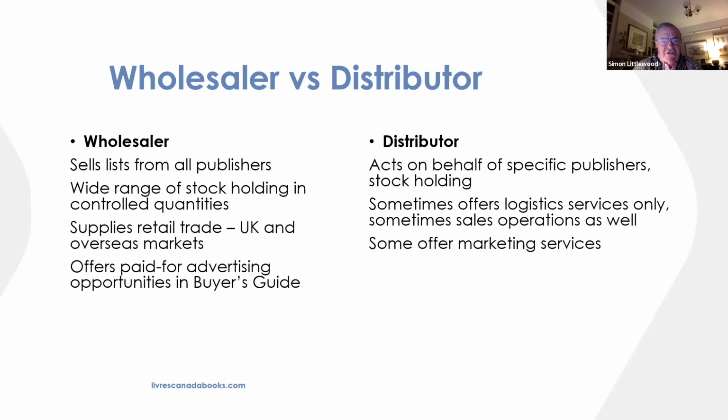And when we use the word distributor on the right-hand side of this slide, we're talking about somebody who's got a contract with a particular publisher or range of publishers to act on their behalf proactively into a certain market. Now, again, even within this, there's a distinction, because a distributor can be a company that simply offers logistical services. That is, that they stock hold and they invoice orders that they receive, keep records very often of royalties as well as other things, and collect, very importantly, collect money. But they don't necessarily do sales and marketing.